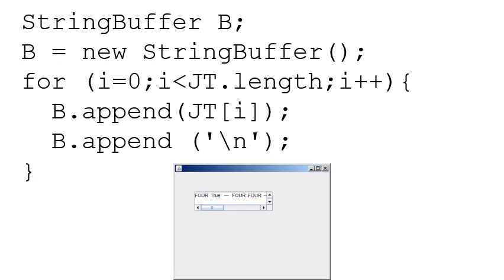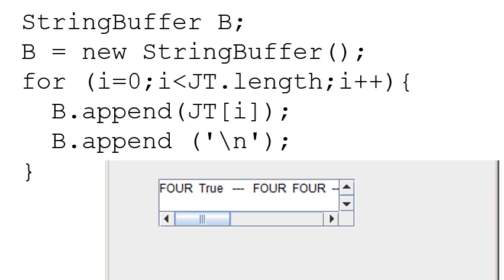And when I was developing this, I discovered an annoying problem. That is, when I scrolled all the way down here, there was this annoying space right over here. So take a few seconds, and what do I have to do to this code so I don't have this annoying space here?